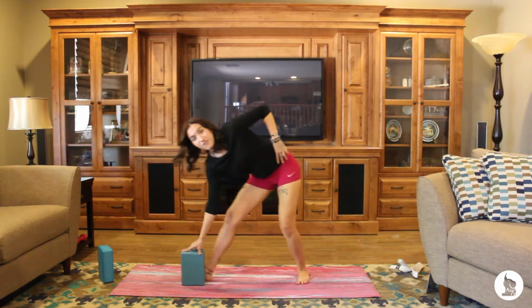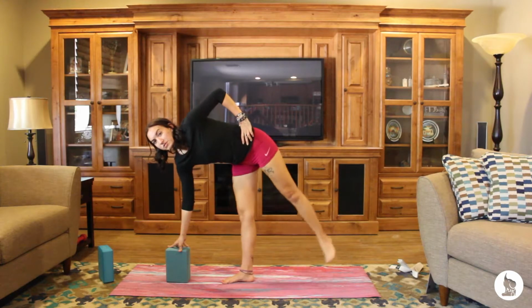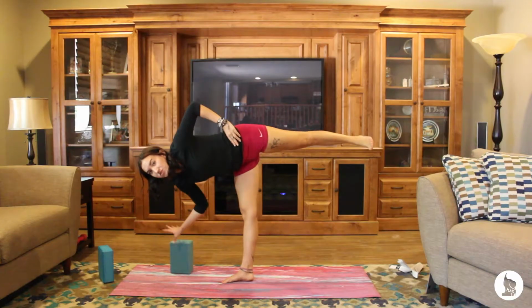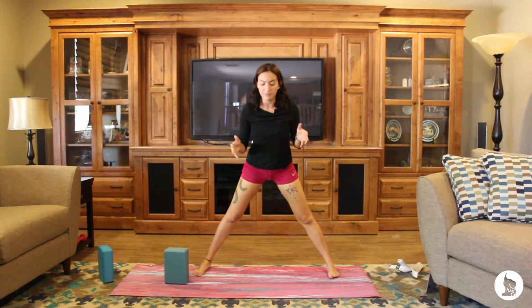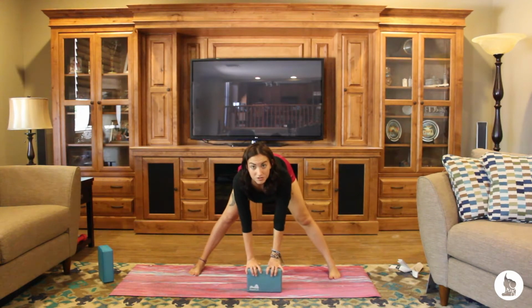We use this again to find length in balancing postures. So maybe stepping this block out for our half moon pose. Again, just finding some length where usually the hand would be down on the floor. That's much harder to balance than when we've got it up on the block. Another option is in any kind of standing pose where you're folded forward. If you can't yet bring the hands to the ground, you can always bring the hands to blocks, and that just helps you feel a little bit more stable and balanced.